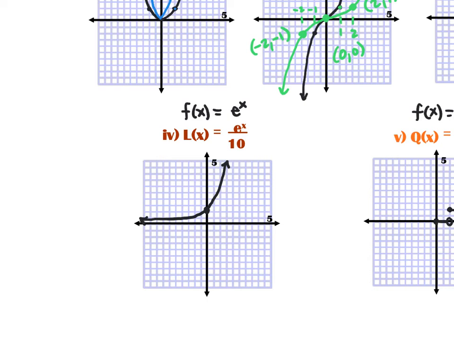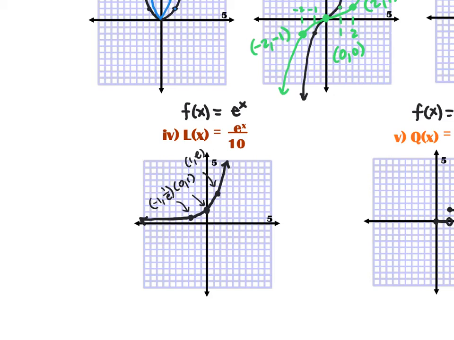E to the x has what I would consider 3 special points that you want to try to be aware of. For an exponential function, I'm strategically putting these ordered pairs up above the function because we're about to compress it vertically, do a vertical shrink. But this point here would be 0, 1. This point here would be 1 comma e, right? That's e to the first. And then this point right here would be negative 1 comma 1 over e, because e to the negative first is 1 over e.